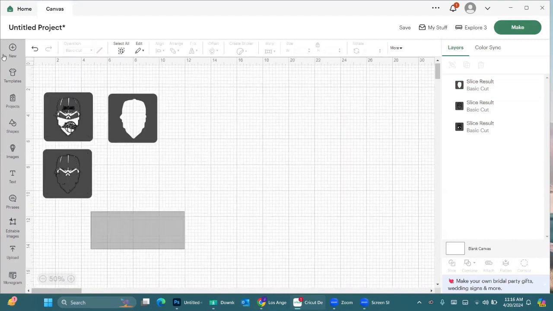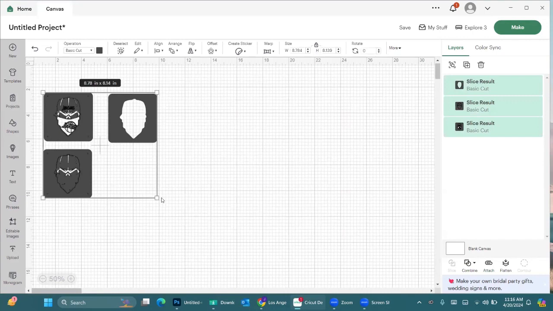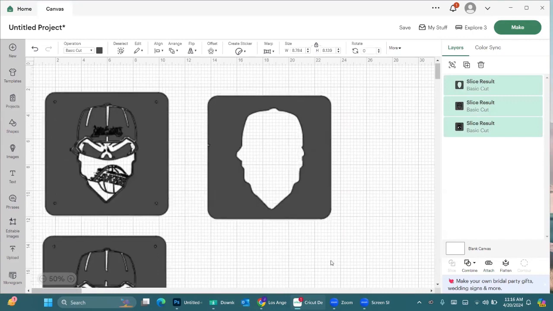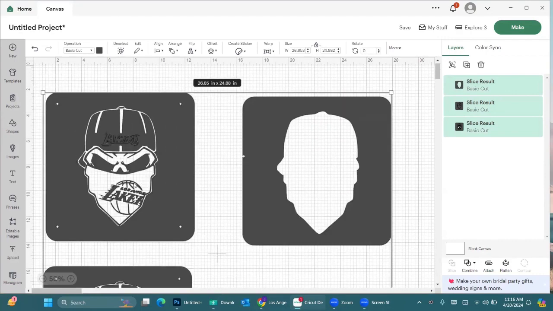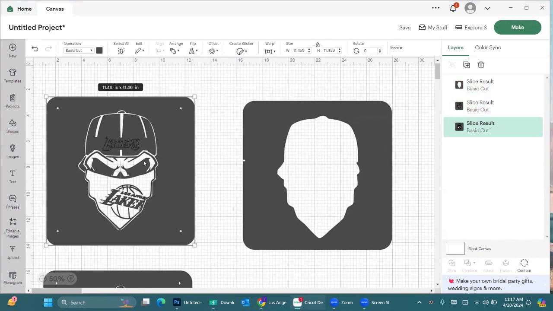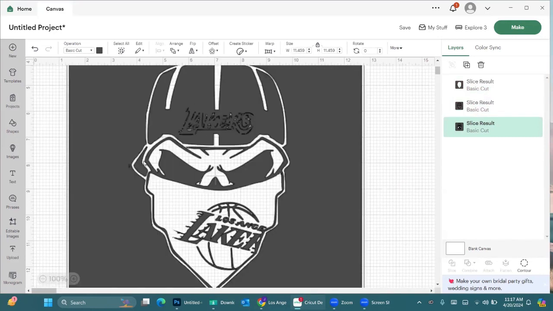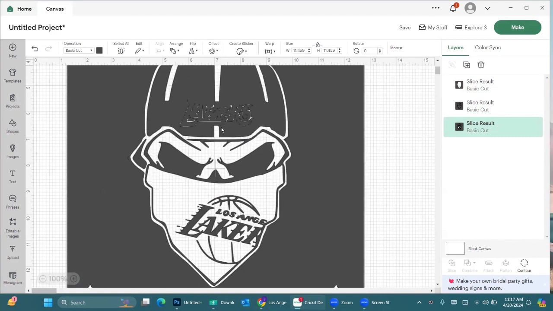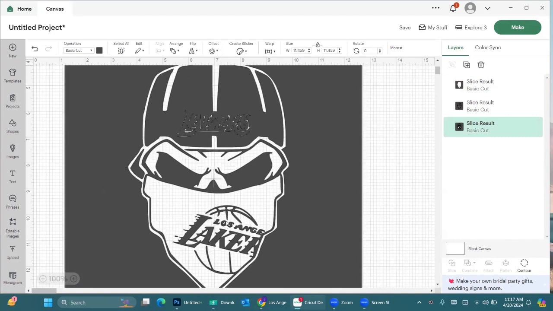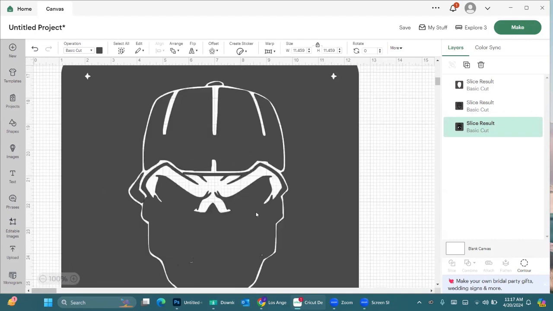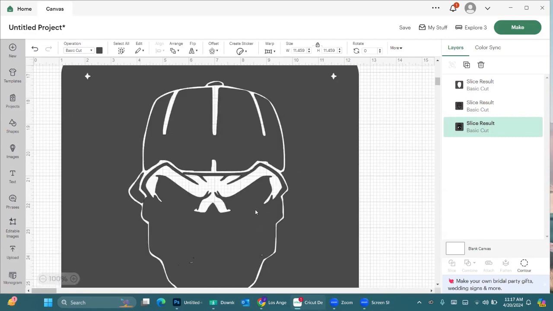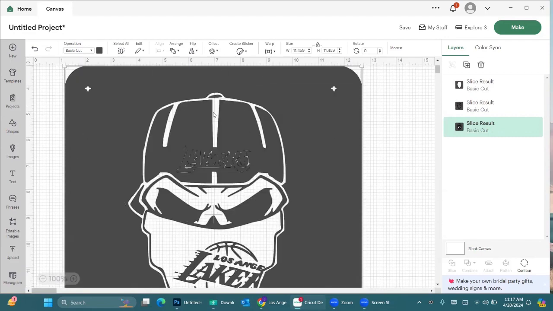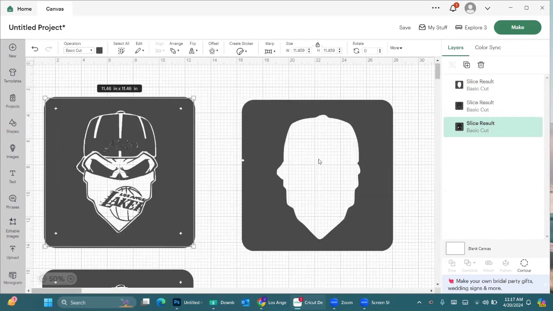So in order to resize them, you need to select all of them at the same time because you don't want to resize one and then have it be a different size than the other ones, because that makes it a mess. But get it big enough to where you can see. Honestly, this Lakers logo is not looking very great. If you want to create a different Lakers logo from a different image, I think that's probably best because it looks like this is not going to show up very well. But for the purpose of this tutorial, it doesn't matter.